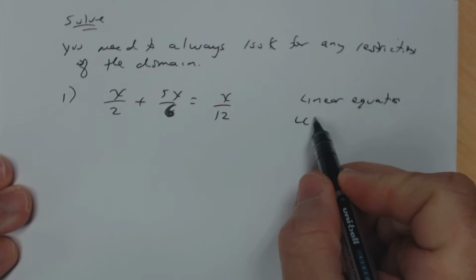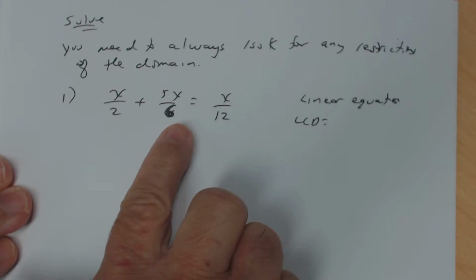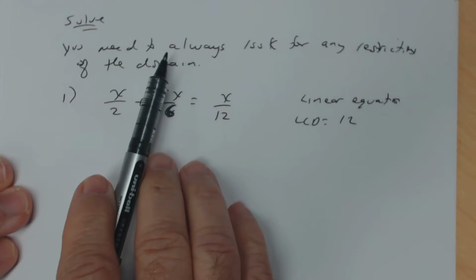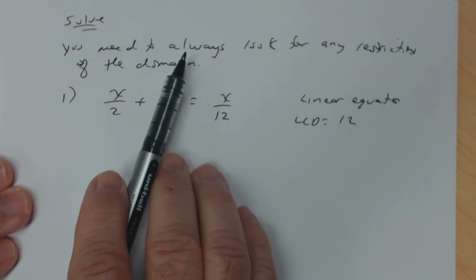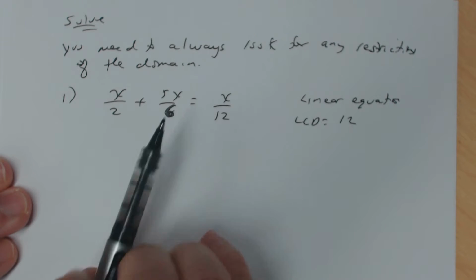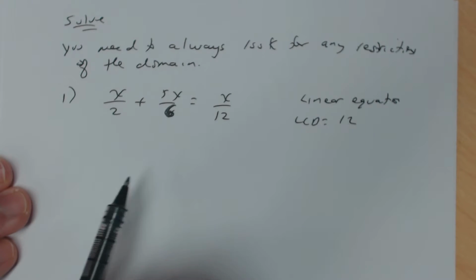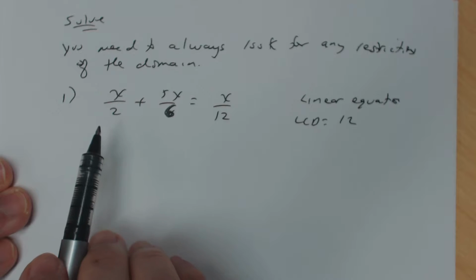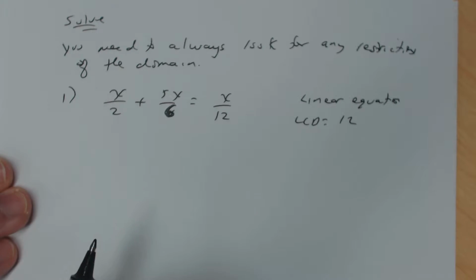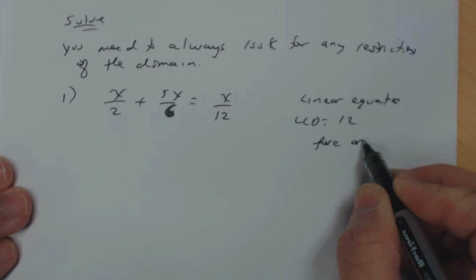So what we did was we found the LCD. That was the first thing you did. So the LCD of 2, 6, and 12 is 12. Now first of all, let's look to see if my denominator will ever be 0. That's my restriction. So notice there's no variable in your denominator, so you don't have any restrictions. Your denominators are 2, 6, and 12. There are no variables in the denominator, so your denominator is never 0. This is never 0, this is never 0, this is never 0. So there are no restrictions.